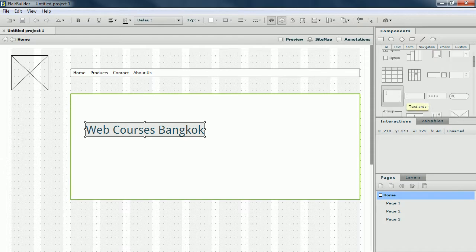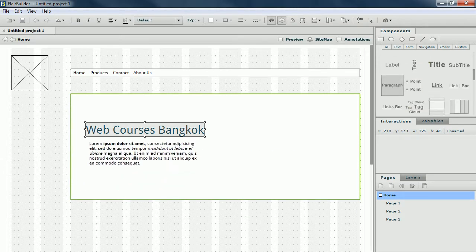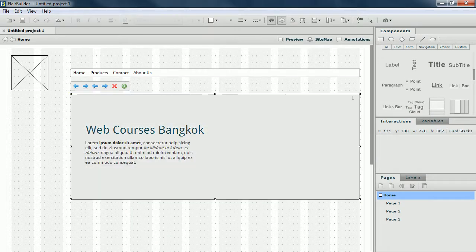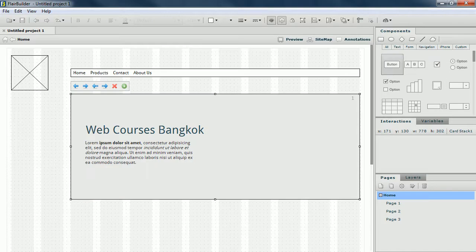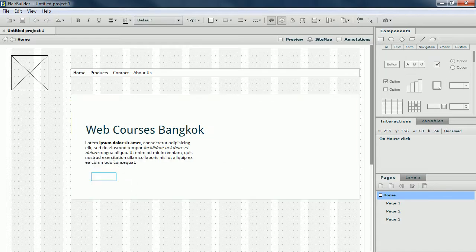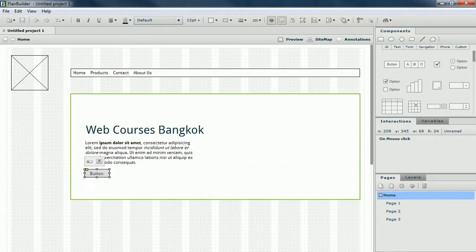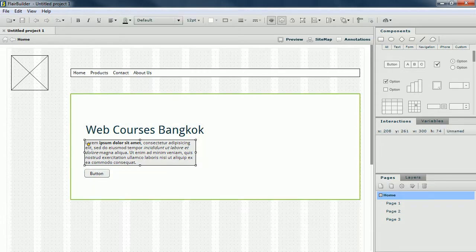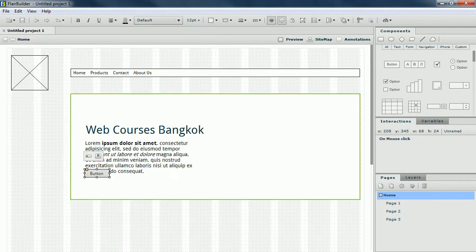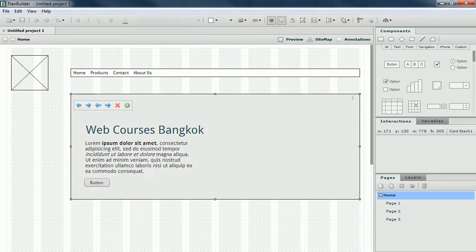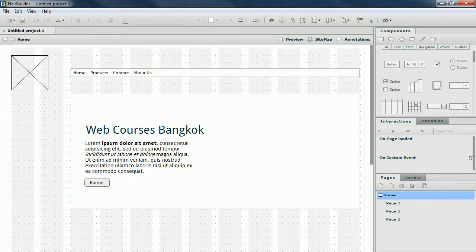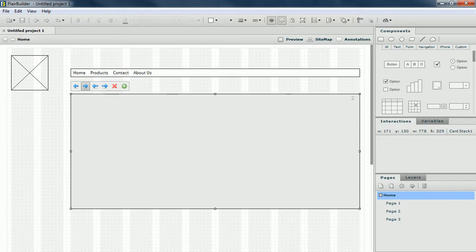And then I'm just going to put a very quick paragraph underneath there, just explaining all the benefits of what we do, and then maybe a button for a call to action. Like so. Very easy. I can change the size, I can change the color, and normally I go up to 14 just to make that a bit bigger. And there we go.